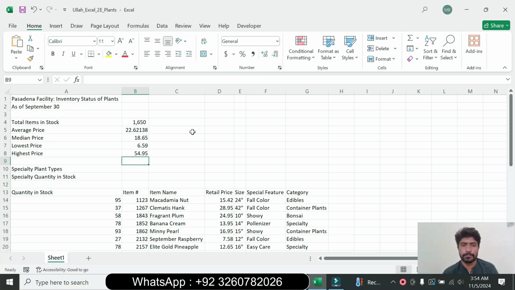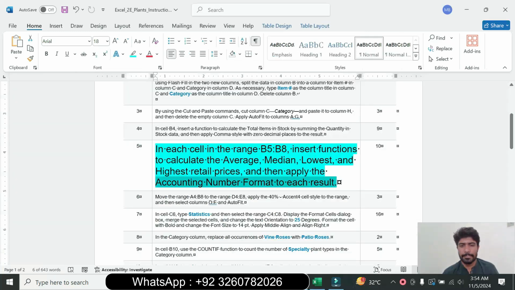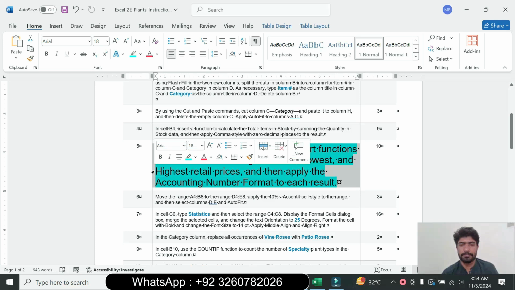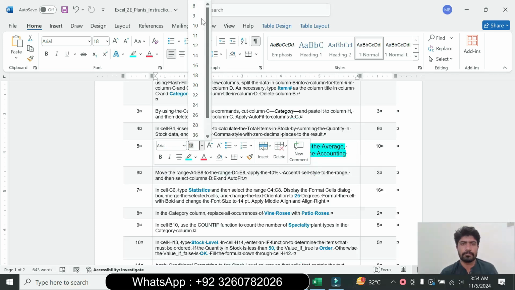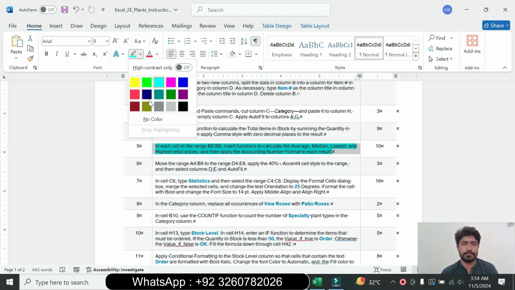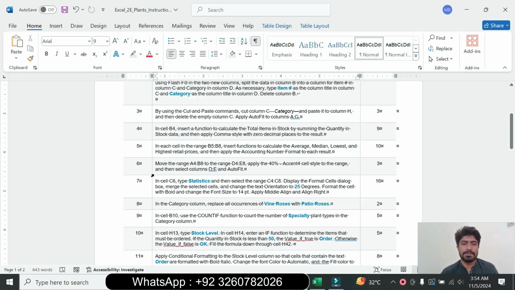Go to the home tab, go to the number group, click the accounting number format. So question number 5 is complete. We can move to question number 6.